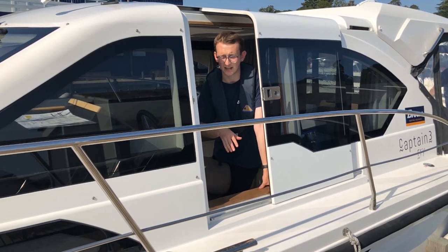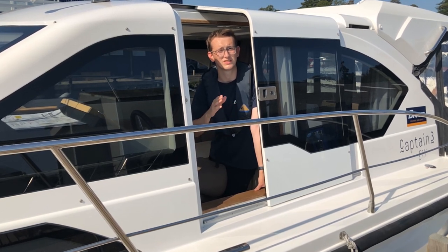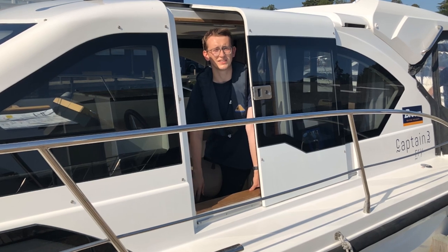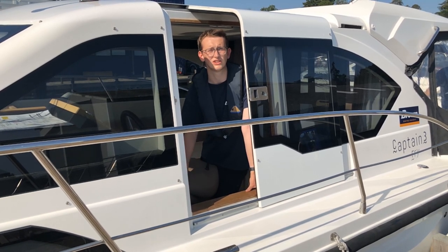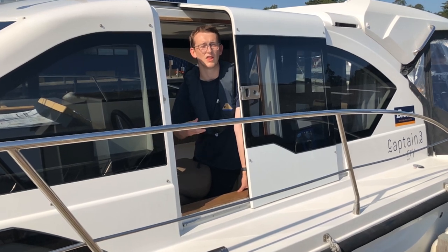For your toilet tank, you'll probably have to get it emptied at least once during your stay. Again, there's a gauge on board to see how full that is. When the time comes, there's nothing you have to do yourself. Take yourself to any boatyard or yacht station and they'll do it for you. If you come back to us at Brooms, we'll do it for free. Other places will charge you.